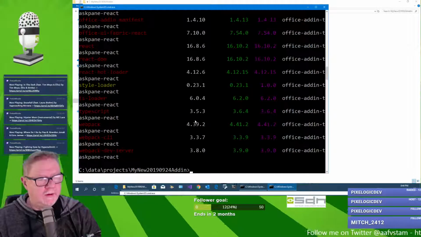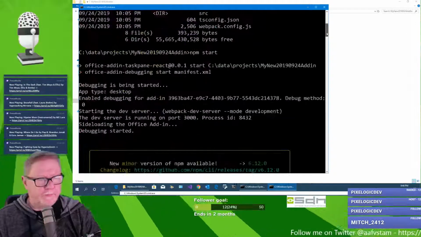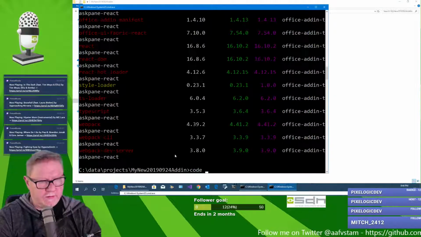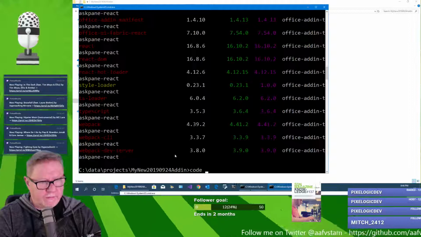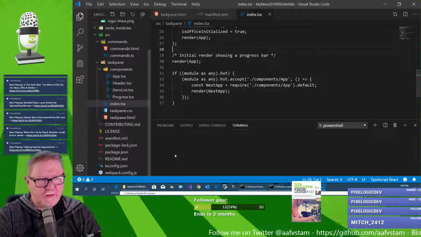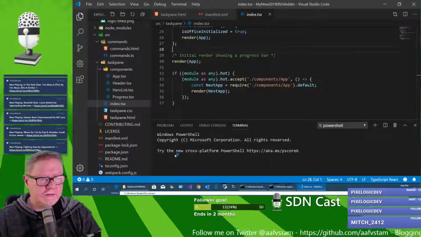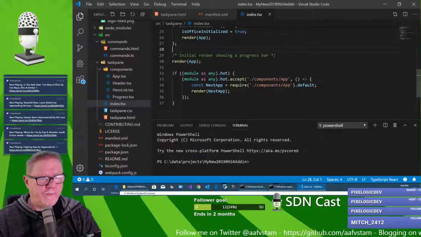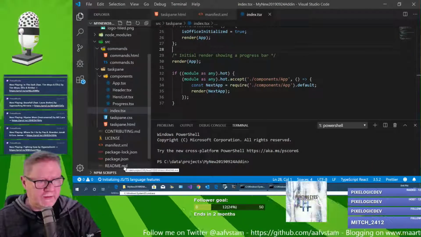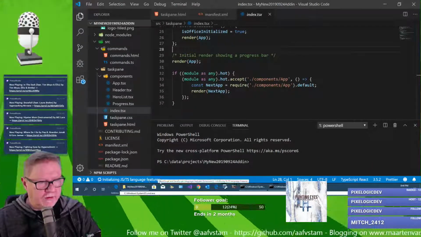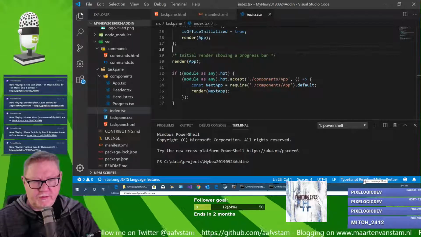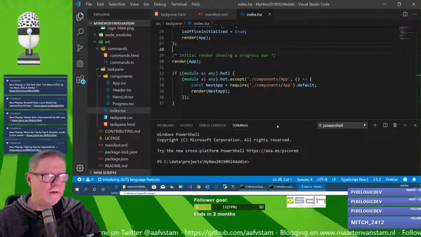That's a lot, and I'm not going to update it right now because I just want to do something with code. My guess is that my Visual Studio Code is probably also outdated. Initializing JTTS language features. Prettier. TypeScript React.